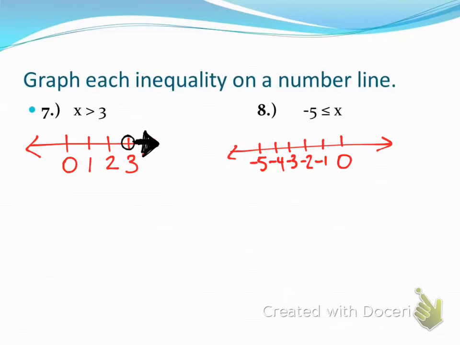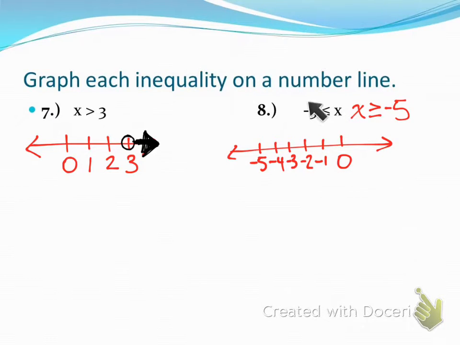Ryan? Negative 5 is less than x. Less than or greater than... close. Less than or equal to. Very good. So negative 5 is less than or equal to x. So if we wanted to flip that statement around, it'll make more sense to us. But if we flip it around, the whole thing gets flipped around. So the x goes to the other side, the inequality flips over, the negative 5 goes from the left side to the right side. So we would flip the entire thing over.